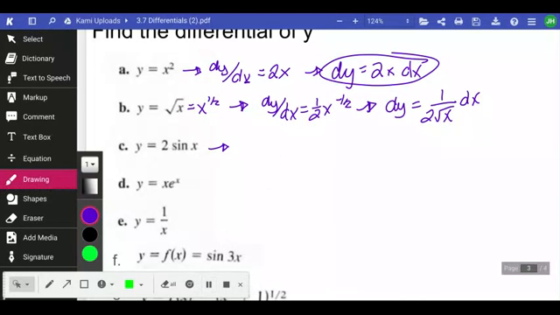All right. So I'm going to jump straight to the differential here. I just have to remember to put my dx on the other side. If it helps you to write it as a regular derivative and then move it over, that's fine too. What is the derivative of 2 sine x? What is the derivative of sine x? Cosine, so it's just 2 cosine x. You don't need the product rule since there's not a variable outside of the trig function.